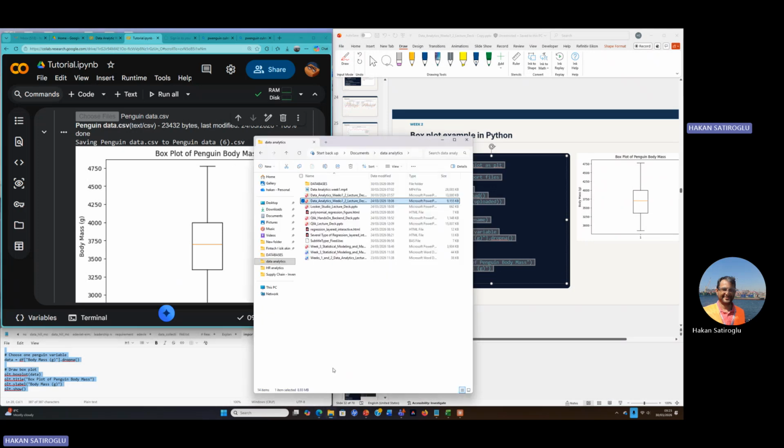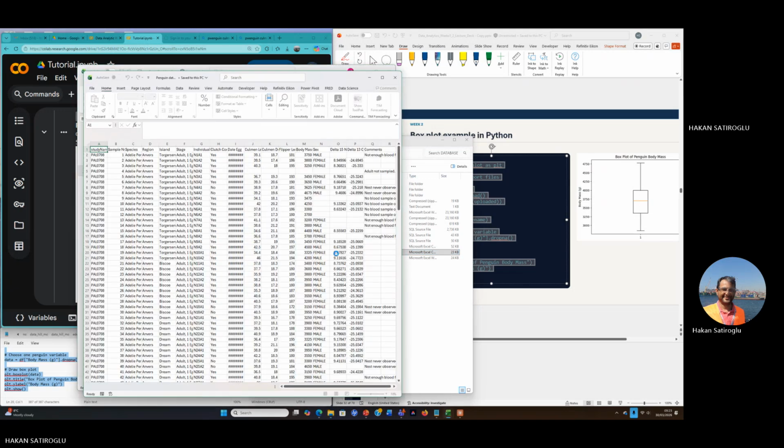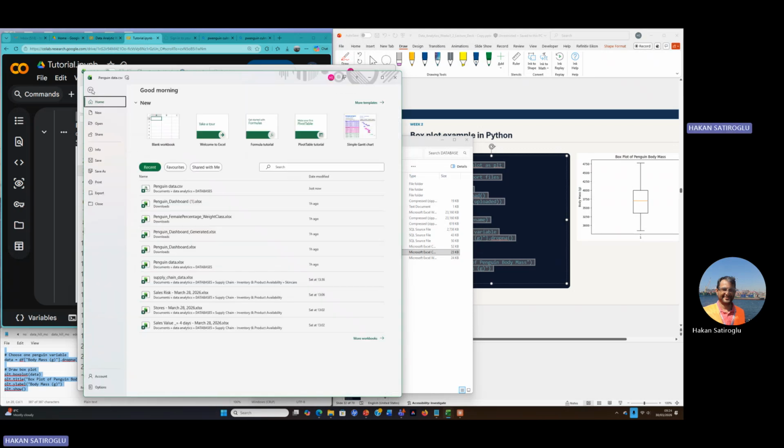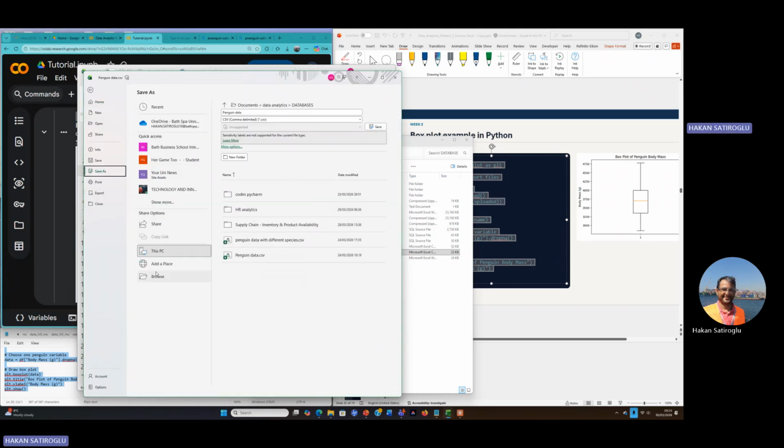Okay, let's manipulate that one. What else? Save this, but I don't want to use the data later on.